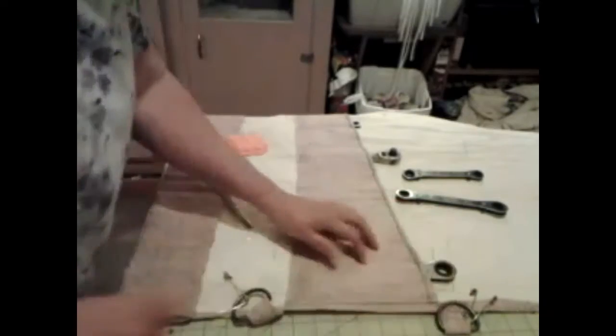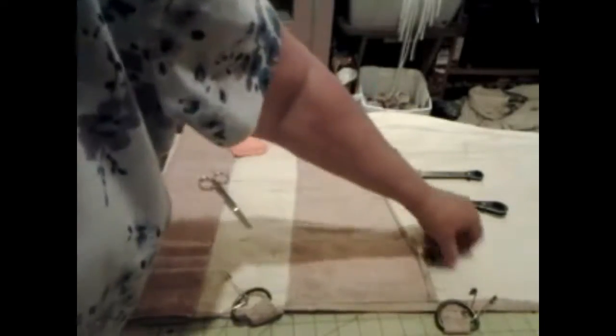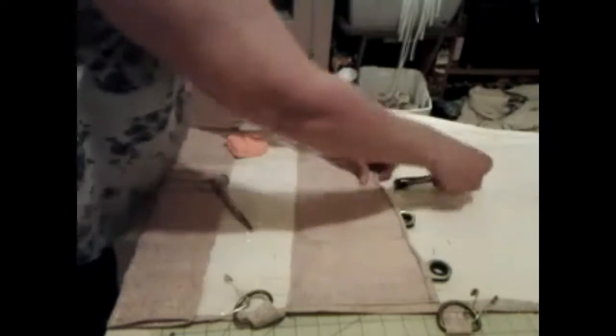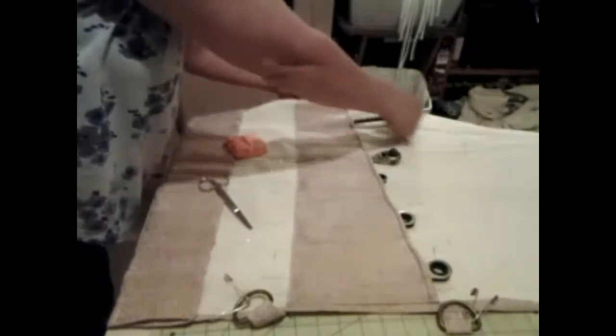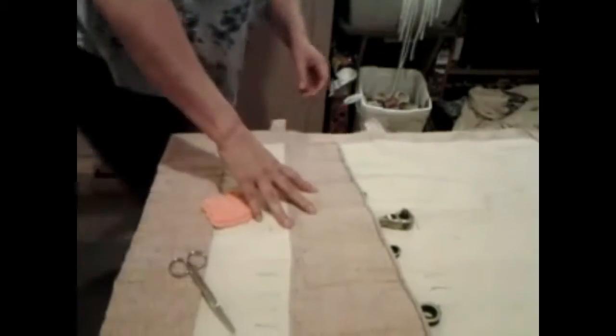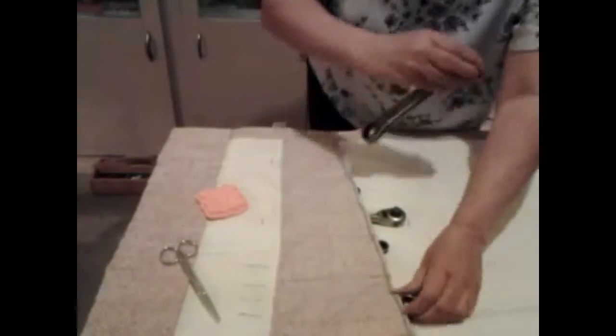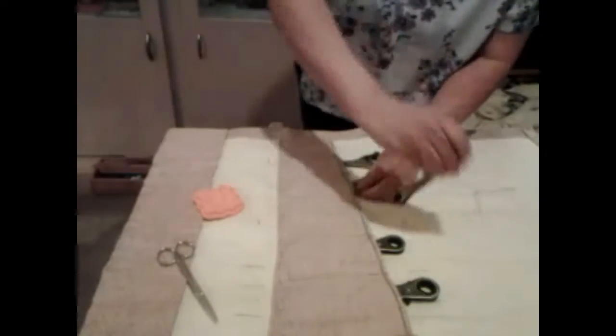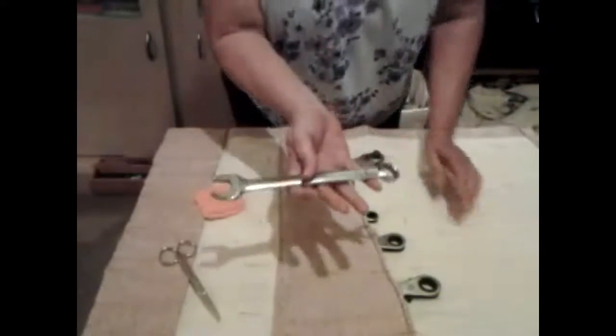If that's too big, then we can change it. So, but yeah, this right here, I believe works out pretty good for this. Where's that other wrench at? Okay, here's the biggest one. There we go. That works better. There we go. Now, and we also got this one.